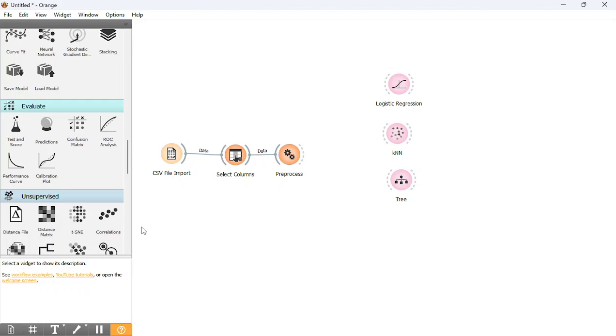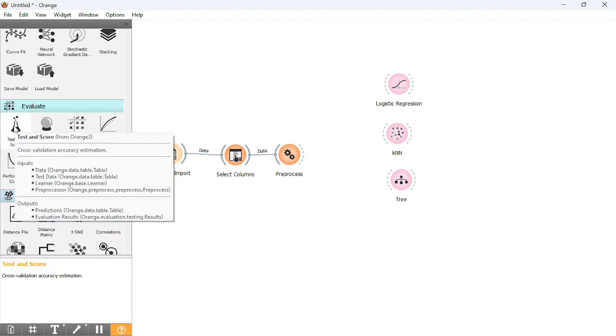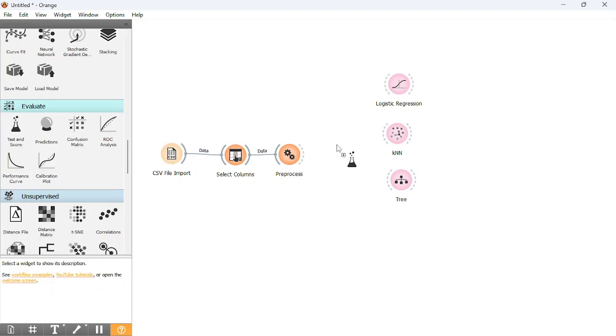Because there's another evaluation widget called test and score. So what we want instead is test and score. I put this out here, and I'm going to run these directly to this. Okay. This is a different way of setting it up.